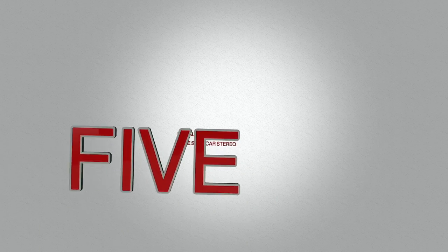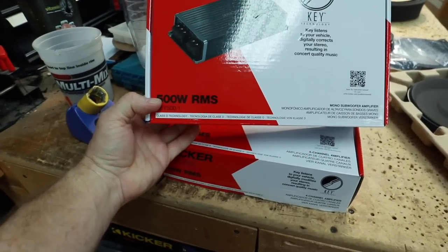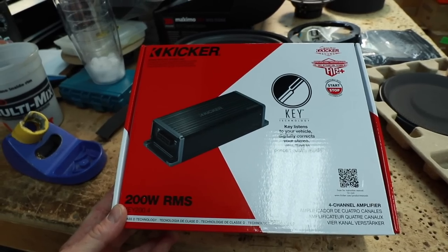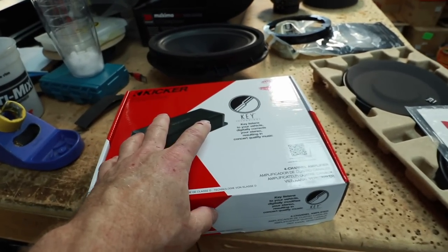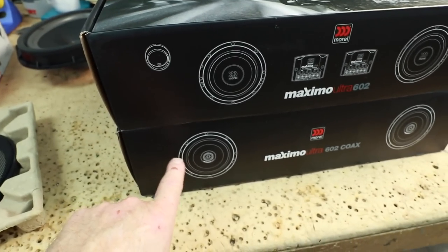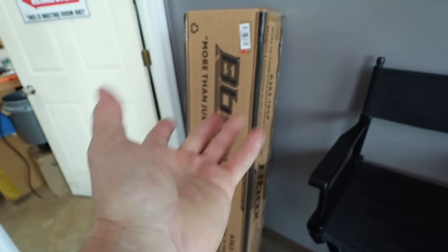You might be asking, what stuff is that? Well, we're going to be putting in a Kicker Key 501 on two 10-inch subwoofers underneath the back seat. We'll talk more about Kicker Key in a minute if you guys aren't familiar with it. And the Kicker Key 204 on the front stage. This is going to just power the front stage. The radio we are putting in will be powering the rear speakers. For speakers, we're going to be going with the Morel Maximo Ultra 602 6.5-inch component set and the matching coaxials on the rear door. For subwoofers, we'll be using a set of Kicker Comp RT10s in a B-Box from A-Trend. We'll also be running a full power and ground in four gauge. These two amplifiers have together a combined 80-amp current draw. This car has stop-start; we're not going to have to bypass it.